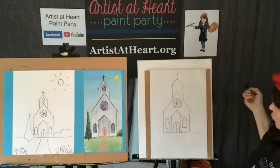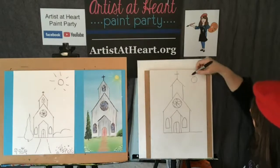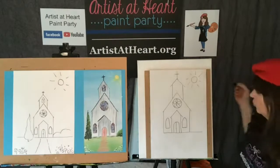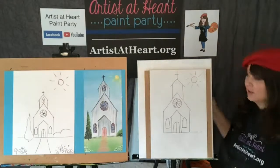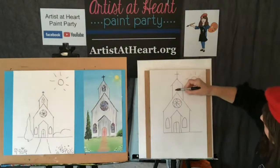Okay. You can add a sun. You can put some sun rays. You could do the sun later. You could add clouds. You could add birds. Now, inside here, I have also a little window.